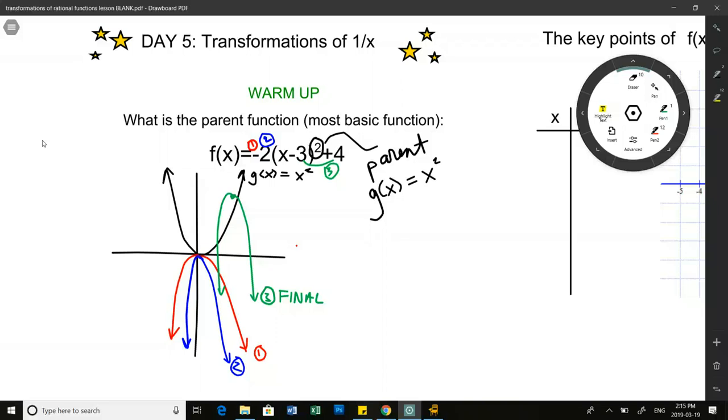Okay, Carla? So for our c value, when we're transforming up and over, it's -3, but then how do we know to move it right and up? So the d value is always opposite of how it looks in the equation. Here it's x minus 3, but the d value is actually positive 3, which is a shift right 3. So that's how we know. And then the c value is just as it looks. If it's positive, it moves up. If it's negative, it goes down. Okay?